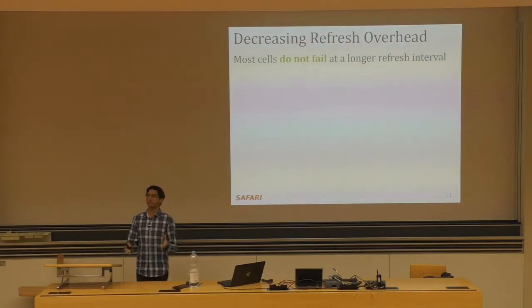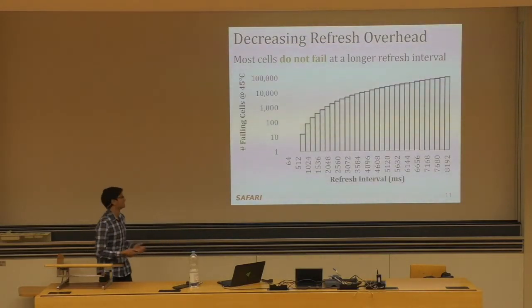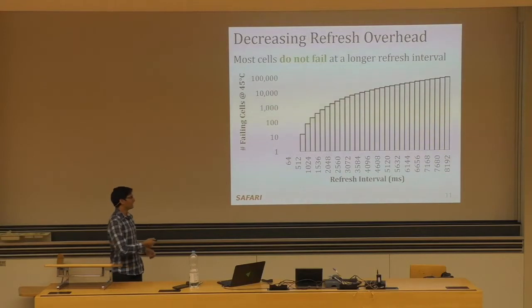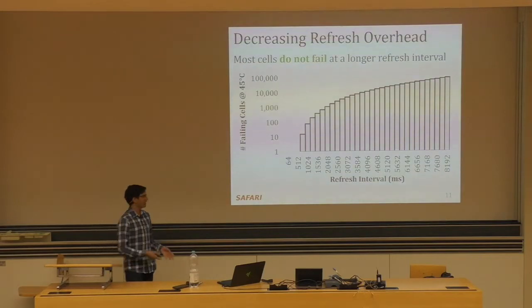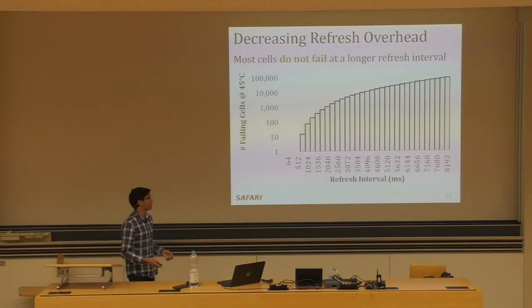Most cells actually don't need such a short refresh interval, and they actually won't fail if we extend the refresh interval a little bit. So here's some data that comes from our experimental analysis. On the y-axis, we show the number of failing cells in this device, and note that it's a log axis. And on the x-axis, we show different refresh intervals, right? So on the very left, we have the default refresh interval of 64 milliseconds. And you see that there's no failures whatsoever. And this is expected because that's the normal operating point.